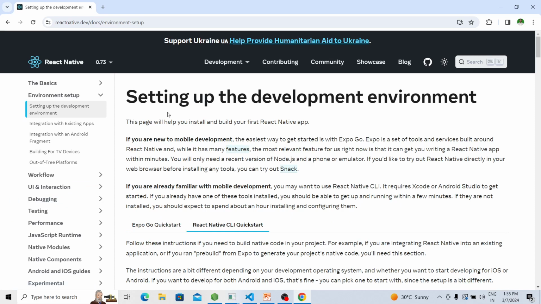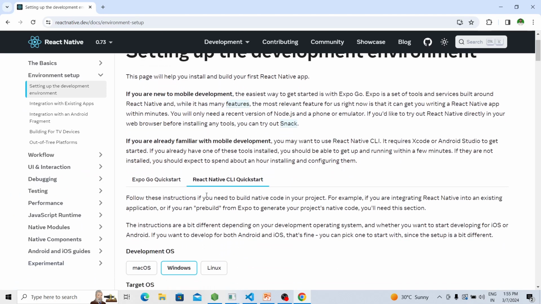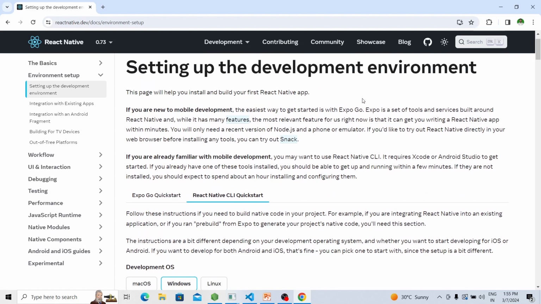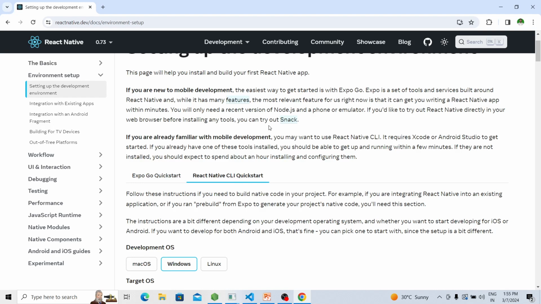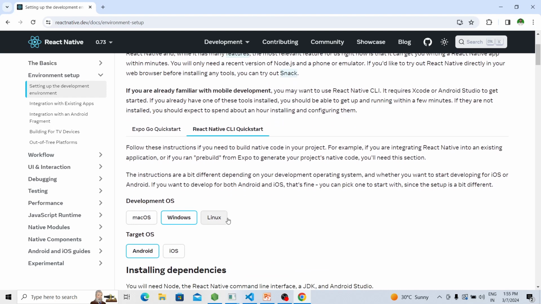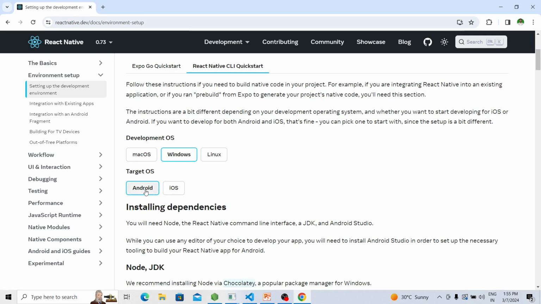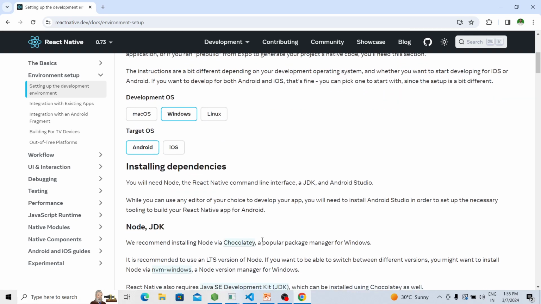This is the setup I'm going to explain in this video. Setting up the development environment: I'm selecting React Native CLI quick start, and I'm selecting Windows because my laptop is running Windows 10 and the target OS is Android.